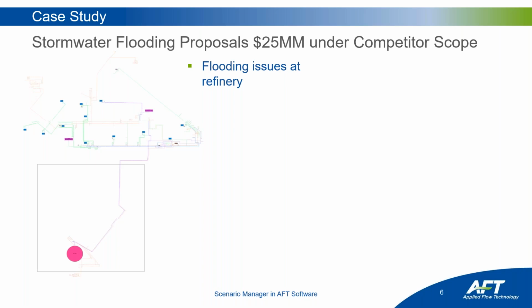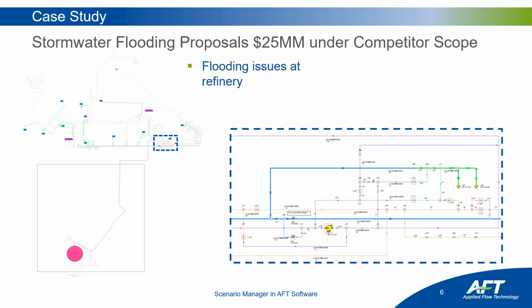While the examples we're going to look at today are relatively simple, this is a good case of using scenarios regardless of how complex your model is. Here, if we peek in a little bit further, we can see the complexity in all the valves and other components that they had to consider. So they actually had, I think, more than 100,000 data points that they tried to calibrate their model to. That gave them a baseline, and then they could tweak and adjust their scenarios accordingly to try to resolve this issue.